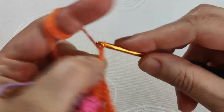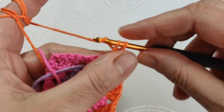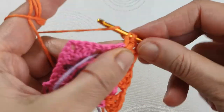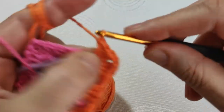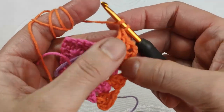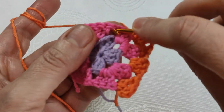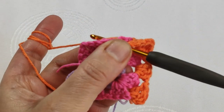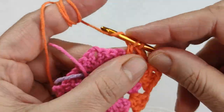2 chains, and 1 block more. I mean 2 blocks, and between these 2 blocks there will be 2 chains. But as I explained to you, after making these 2 blocks, I am making 1 chain, and in the sides, when we insert in the spaces, we are always making 1 chain between the blocks.